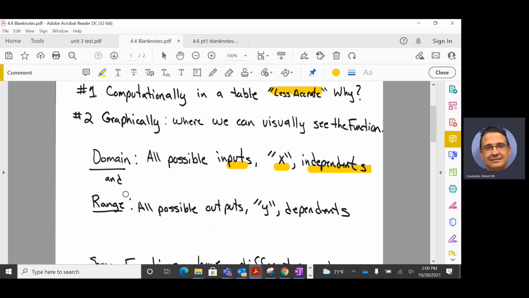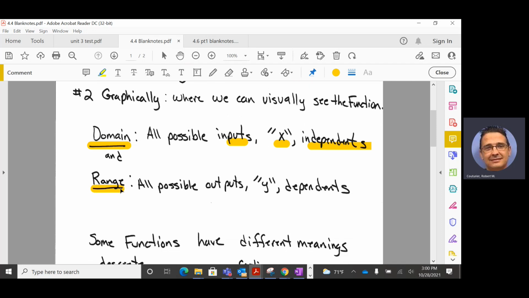So we sometimes restrict these. And so depending on what you can and cannot plug in, if there is a restriction, we have domains. Domains, all possible x's. Inputs, independent variables. Or we may have ranges that are restricted, right? Which means our outputs, our y's, are dependent variables. There may be restrictions, but when we're doing equations, we need to look at them, especially if they give us a graph, and we can determine what values or what intervals of these x's were used, what values, what intervals of the y's are used.